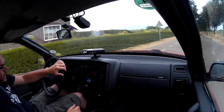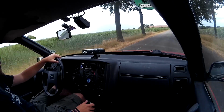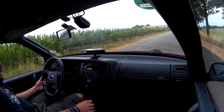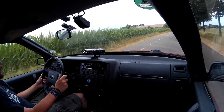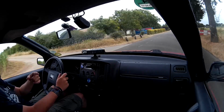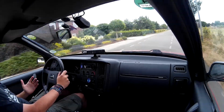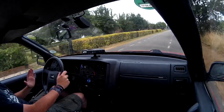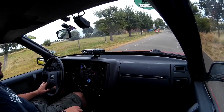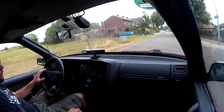I was a bit hesitant to buy it because the advertisement was spelled really badly and it was in a really bad neighborhood, but the people turned out to be friendly and honest, and they sold me a really good car, although there's some damage on the right side, and they didn't show it in the pictures, and they parked it against a bush. So I don't think they wanted me to see it. But I had already test driven it, and that's actually what they said. They were like, if you drive it, you will want it. And they were spot on, because the car drove perfectly.